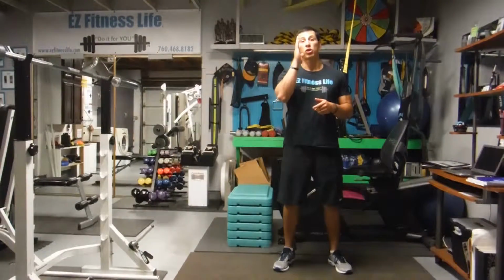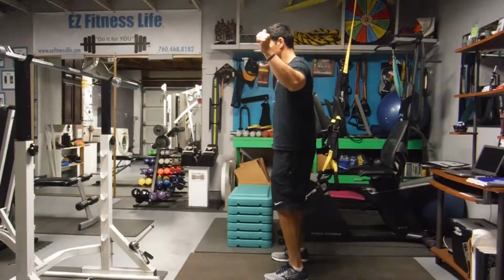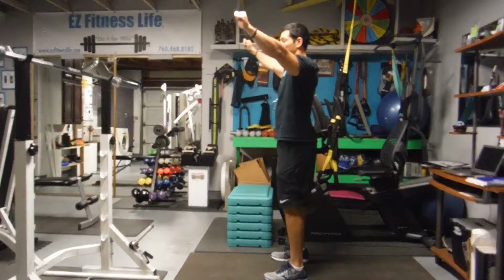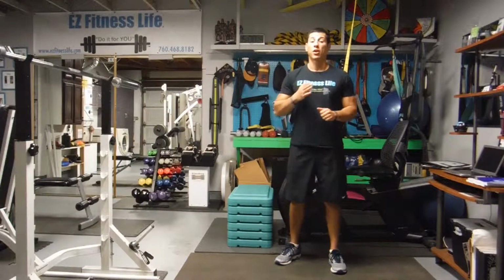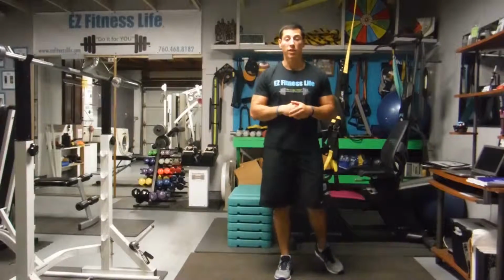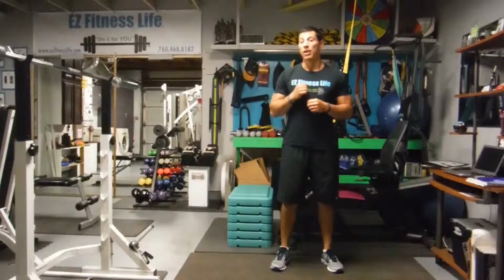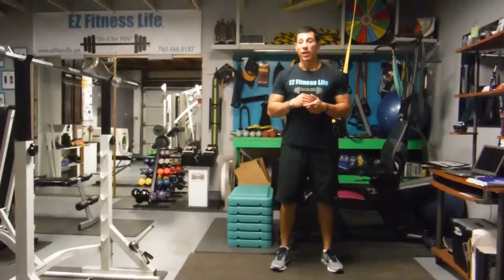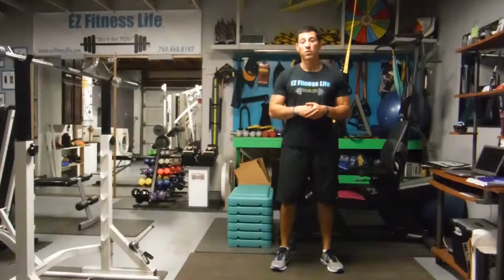Make sure the bar is always over the center of your body. So if I'm squatted, that bar shouldn't be in front of me or too far behind me, because then it's going to throw off your balance and your stability, right? So directly over you. Once again, shoulder mobility here is a big factor and limiting factor to some people, right? So keep that in mind.